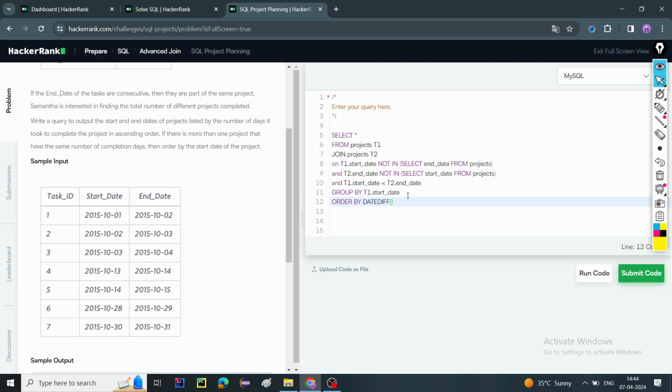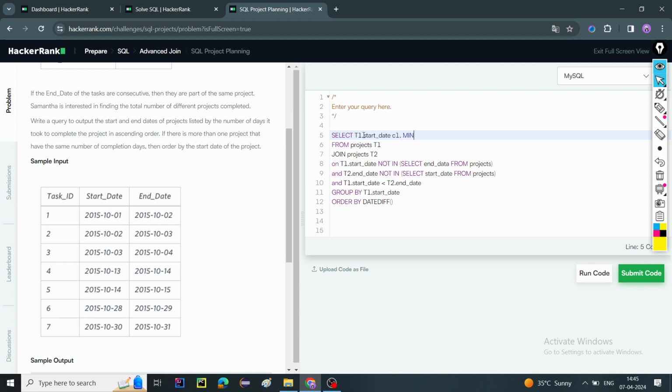For that I'm going to use two columns which we create over the select. T1 dot start date, I'm going to name it as C1, which means column 1. As per convenience, we can also change those.